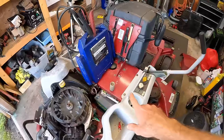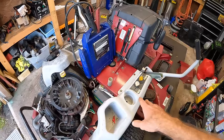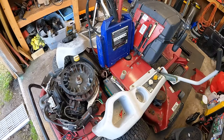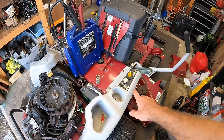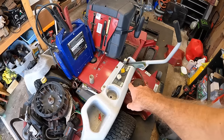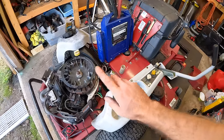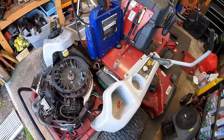So I ran the machine a little bit longer and started doing some testing on it, and we are definitely not charging at all. And we need to have a good charging system on this machine because we have electronic PTO, and so it's going to be pulling quite a draw to run the mowing deck on here.